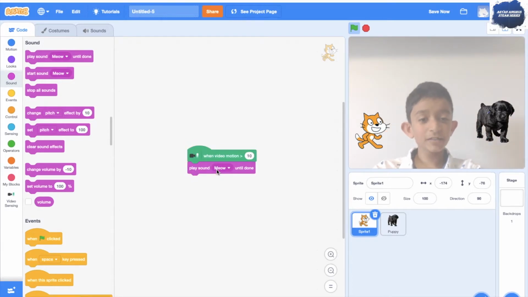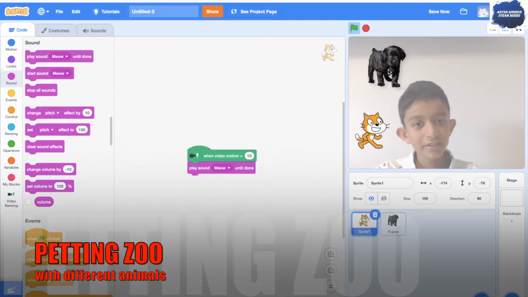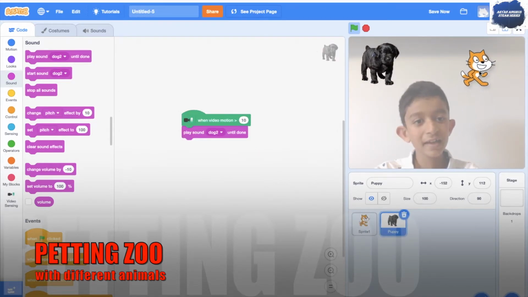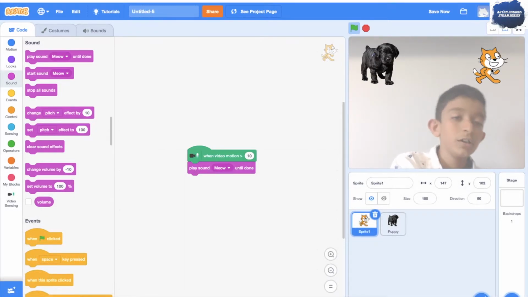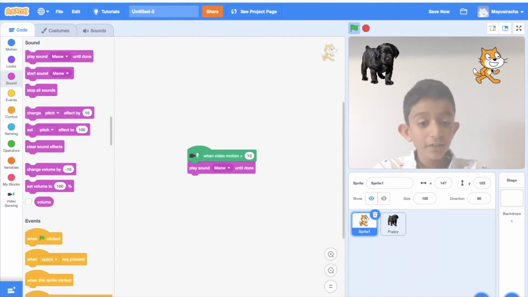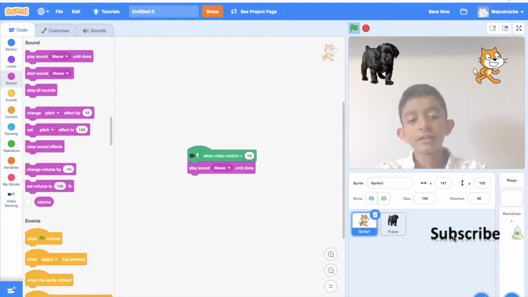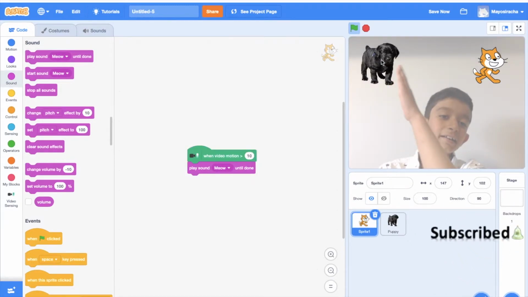So now, basically, you're thinking, how can I make a game with this? Well, it's not exactly a game, but with this, you can make a petting zoo maybe. Where you have a bunch of animals, like you have a dog there, a cat there, and you have a cool backdrop, all that kind of stuff, and you have a horse in one spot, and then something else in the other. So basically, instead of dragging your mouse around and clicking on it, why not turn on your video and edit in real life?